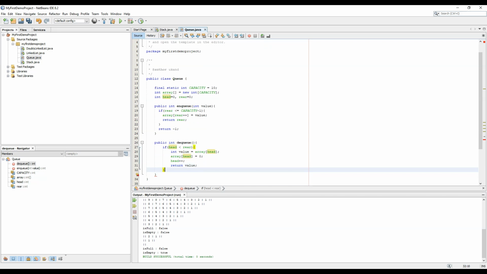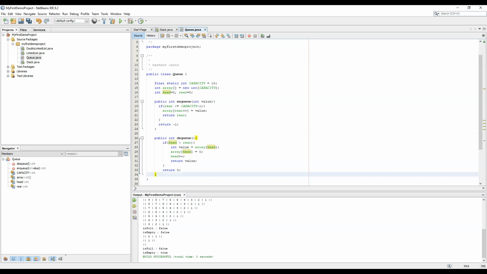In fact, here we cannot return the index, so we'll return the value. Else return 0. So this is the dequeue function. We can return anything in the enqueue and the dequeue function. It is not necessary because we are creating a separate print queue function to get our data from the queue.